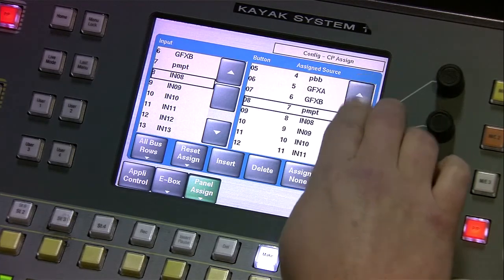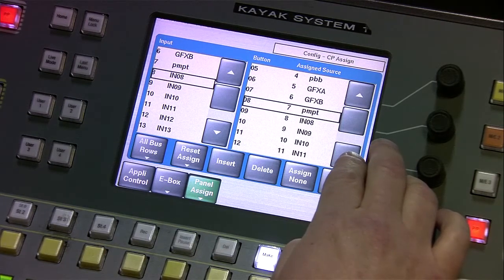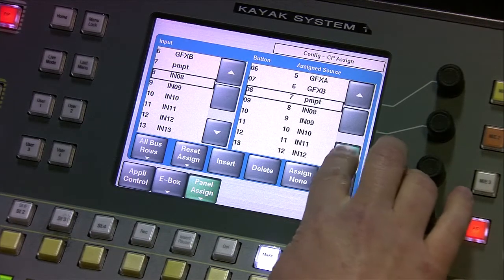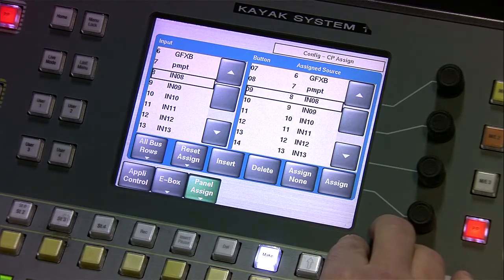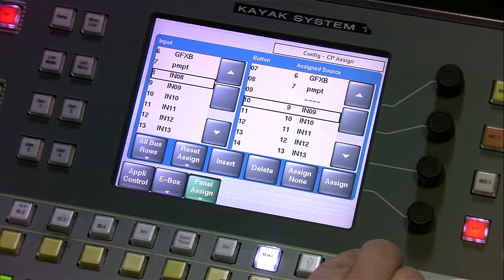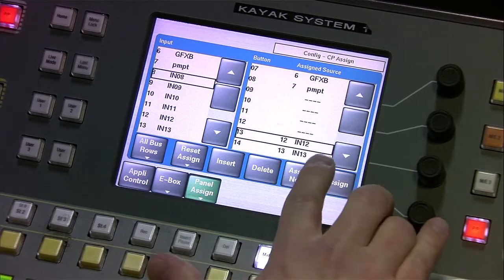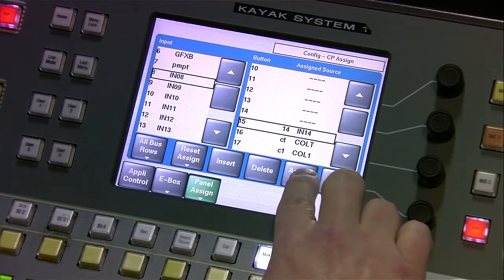But I can, and I like to do this, I don't like to have a bunch of numbers all over the board. After I've got my defined inputs, I will then go down to the next button that's not being used, which is 8, and I'm going to assign none. I don't want anything there at all. I don't want to accidentally hit it, and I don't want to see it on my LCD printout on the board either. I just want it to be blank. So I'm going to assign none to all these different inputs, all the way down to 15.